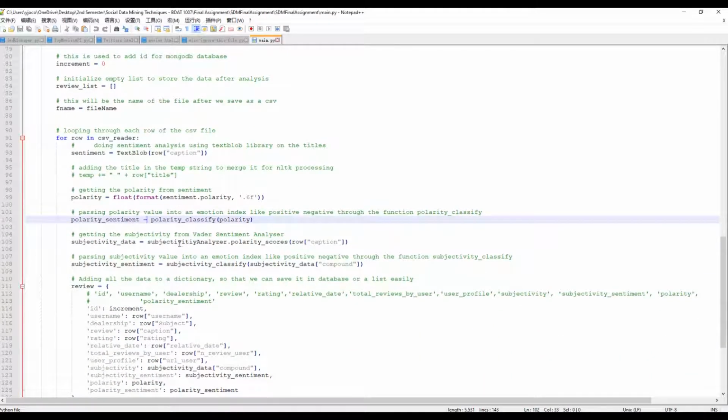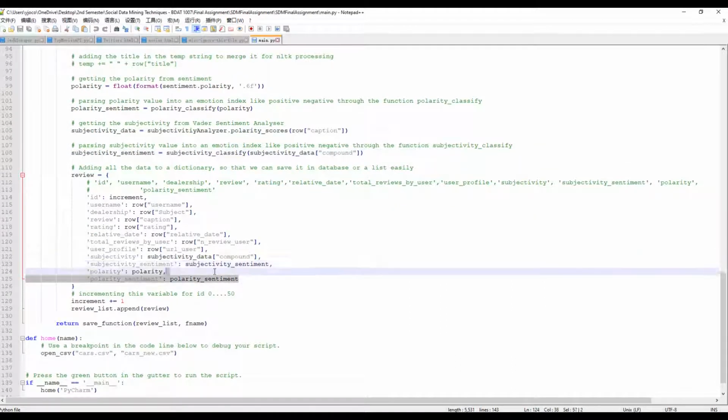And also here we apply the weighted sentiment analysis on the polarity scores we get. And the result will be the subjectivity scores, which will be stored in the variable called subjectivity data. And eventually, we apply the previously set classification of the subjectivity to the subjectivity data, and the resulting classification will be stored in the variable called subjectivity sentiment.